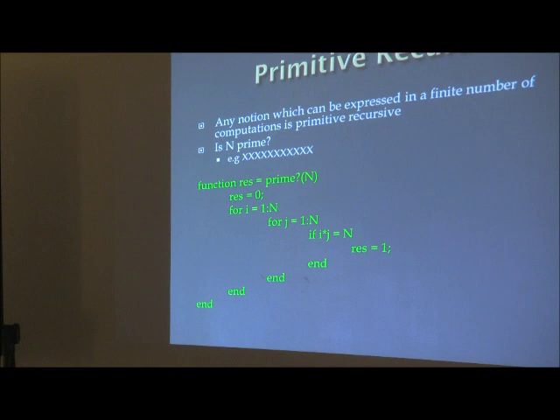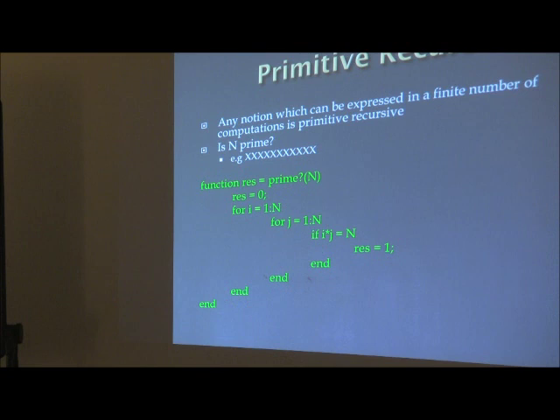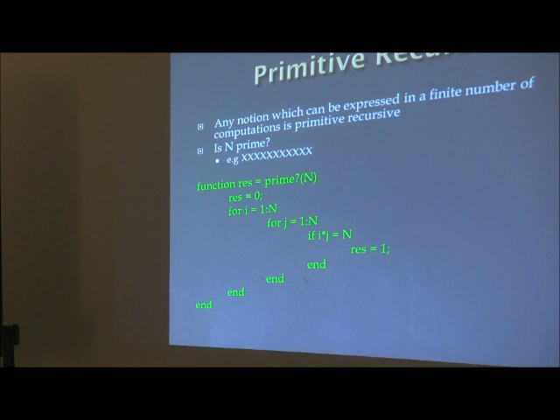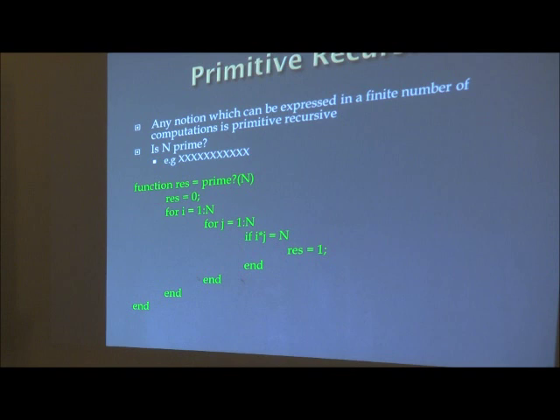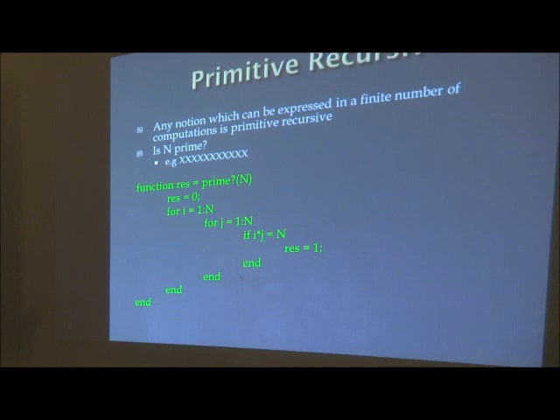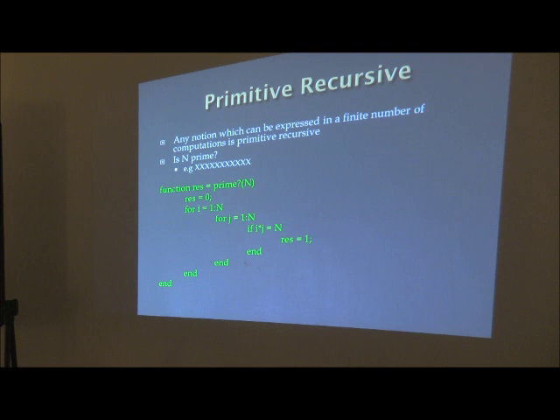So if we're testing 5, we go 1 times 1 is not 5, 1 times 2 is not 5, 1 times 3 is not 5, and eventually we go through all the combinations up to 5. Note that we probably could have made these caps a little lower, right? We could have only gone to half of 5 or something like that. Yes? Given that you're looping from 1 to n, you are correct. We should loop 2 to n. So this would actually give the wrong answer. I don't have MATLAB installed on my computer right now, so I didn't actually test this.